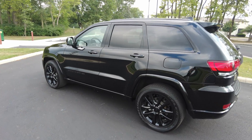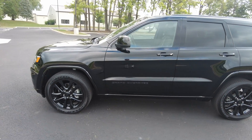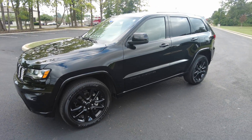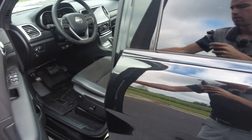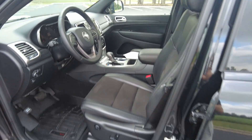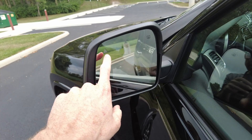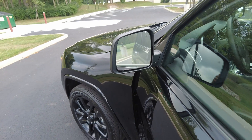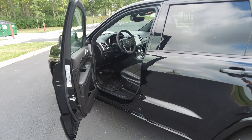For a black vehicle, this one is in great shape — I don't really see any scratches. It also has blind-spot monitoring in the side mirrors, so that little triangle is going to light up orange when something's there. It also has electronic defrosting side mirrors, which comes in handy a few months out of the year here in Ohio.